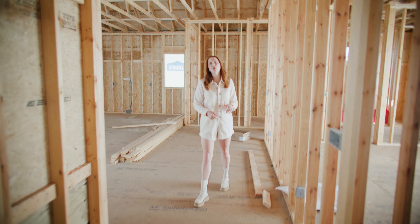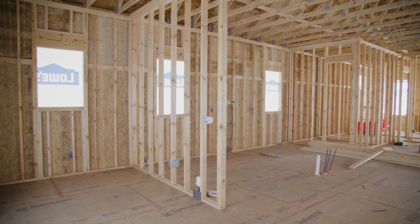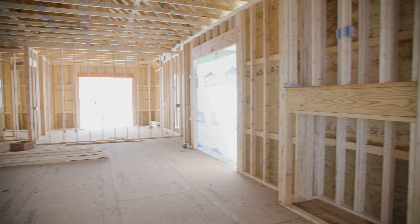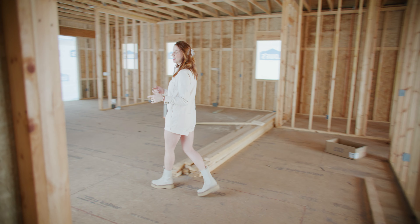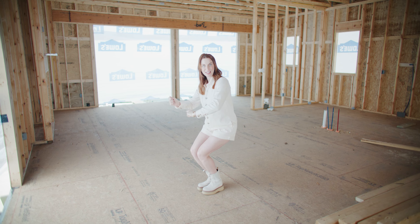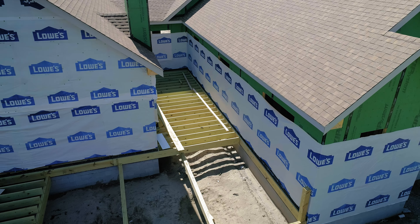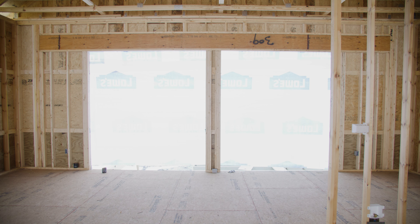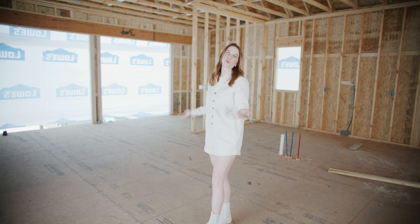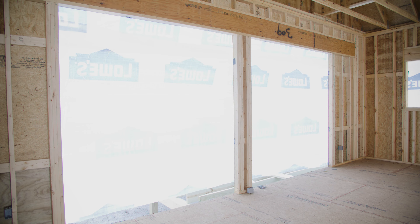In the house, we really were going for an open concept. We love to entertain and have people over, and we just thought this open, flowy, bright area was going to be perfect for our family. So right now we are standing in our dining room. The dining room table will go here horizontally, and looking straight through these massive sliders will be part of our deck. We also took the sliders to this side of the wall — they're eight feet and really give the space a bright, open indoor-outdoor feel. They're delayed right now, but once they go in, we are so excited.